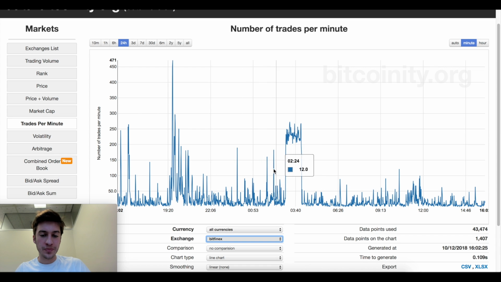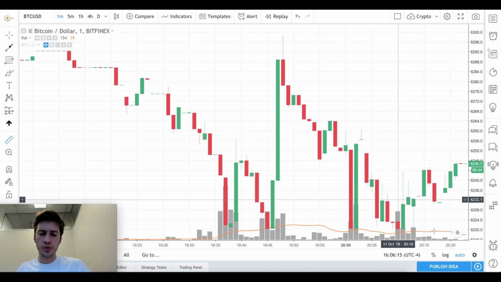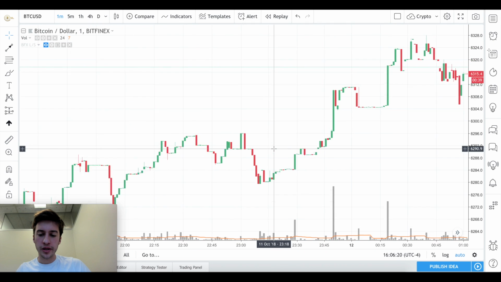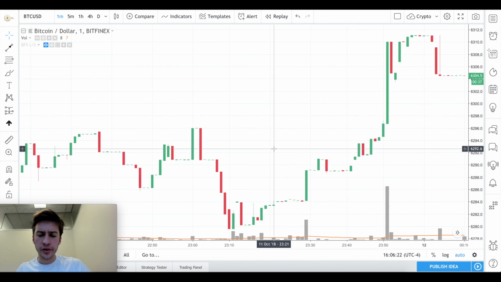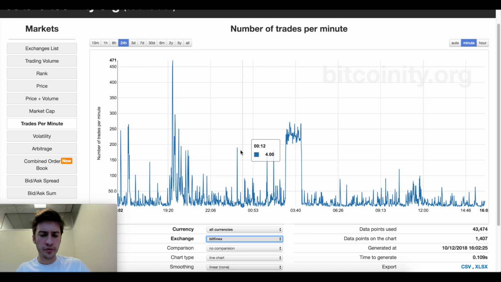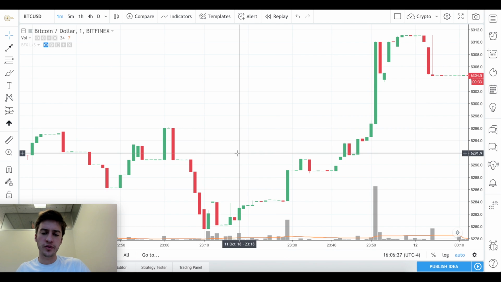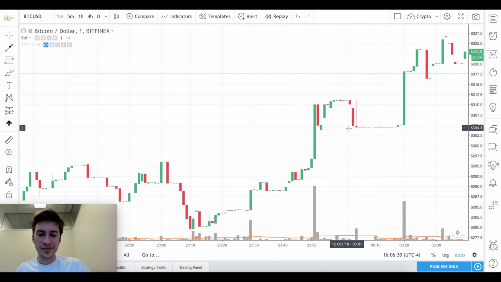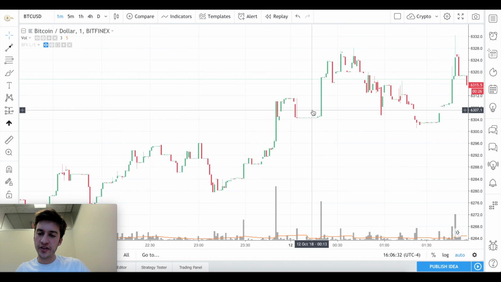And then we can also see just a period that kind of stands out. Even at 23.51, we have 190 trades just out of nowhere. What happened at 23.51? We can see 23.51. Yeah. So 23.51 was right here. Yeah, that's interesting. We had probably a large amount of buying occur.